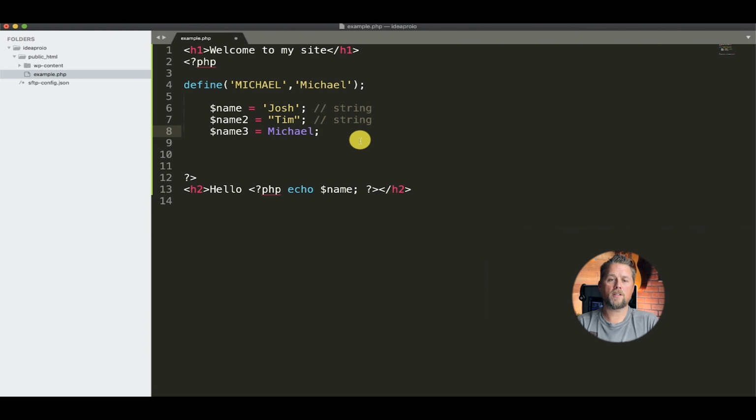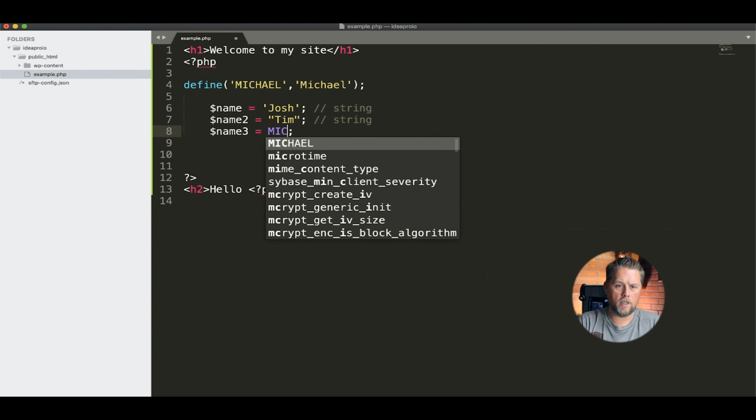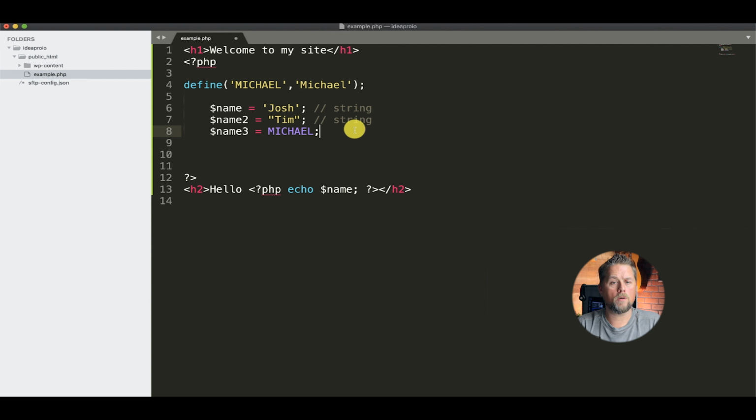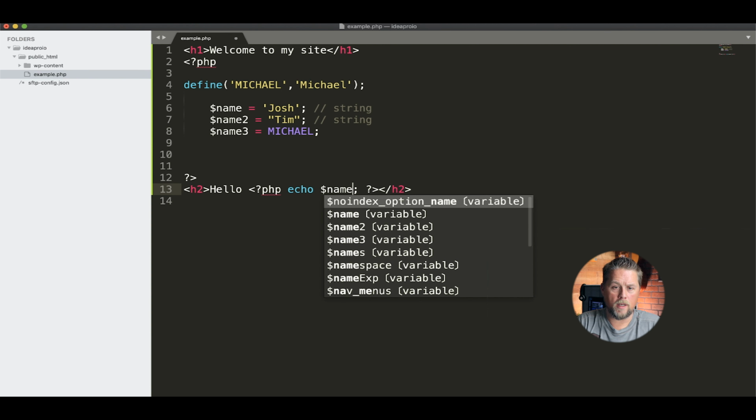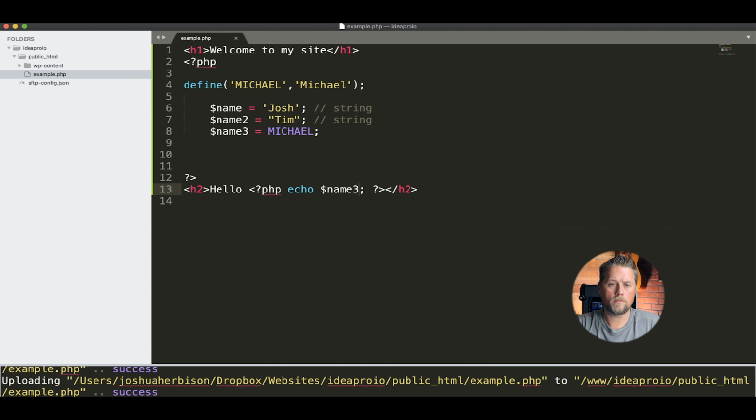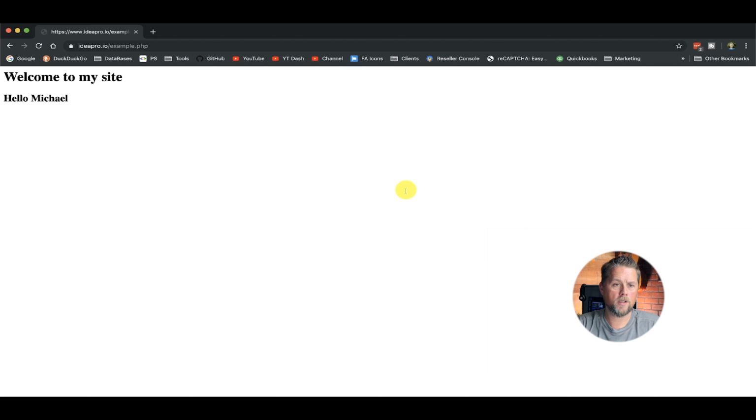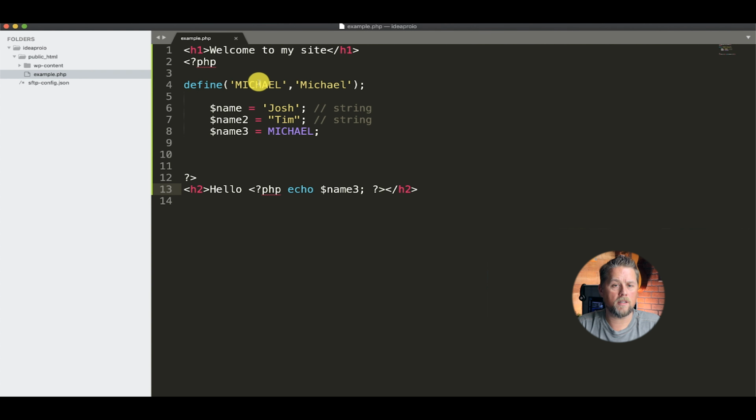So now basically what we're saying is name3 is equal to the constant Michael, but it needs to be the same. So now PHP will see that Michael is a string and it will give you the name Michael. So if we do name3 and refresh, now it's going to say hello Michael because it sees this constant up here.